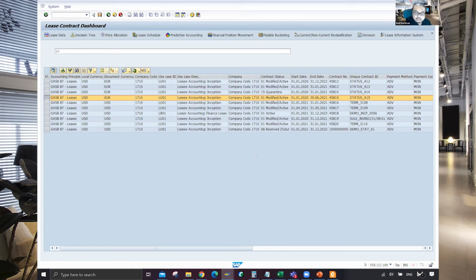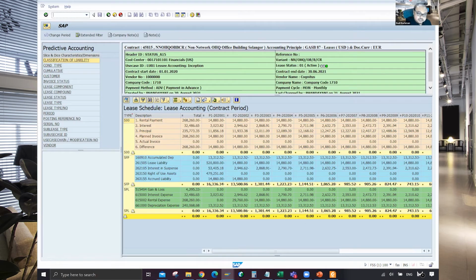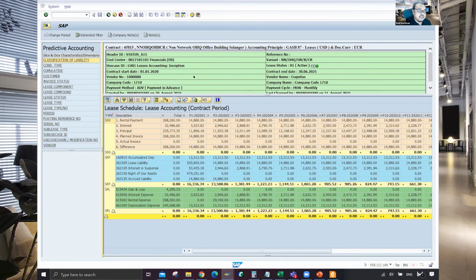Once it goes to the next stage, the system will try to identify what kind of data it is, whether it is for IFRS 15, 16, sublease, sale and leaseback, or whatever it is. Then the system will apply a proper set of calculations, a proper formula to run the calculations. In these examples, the system runs calculations for a normal lease inception, then produces what we call predictive accounting.